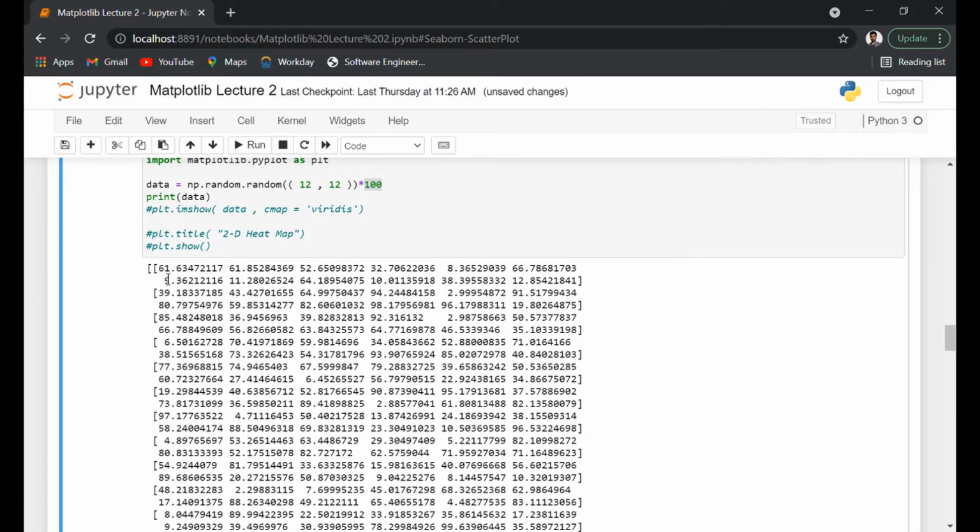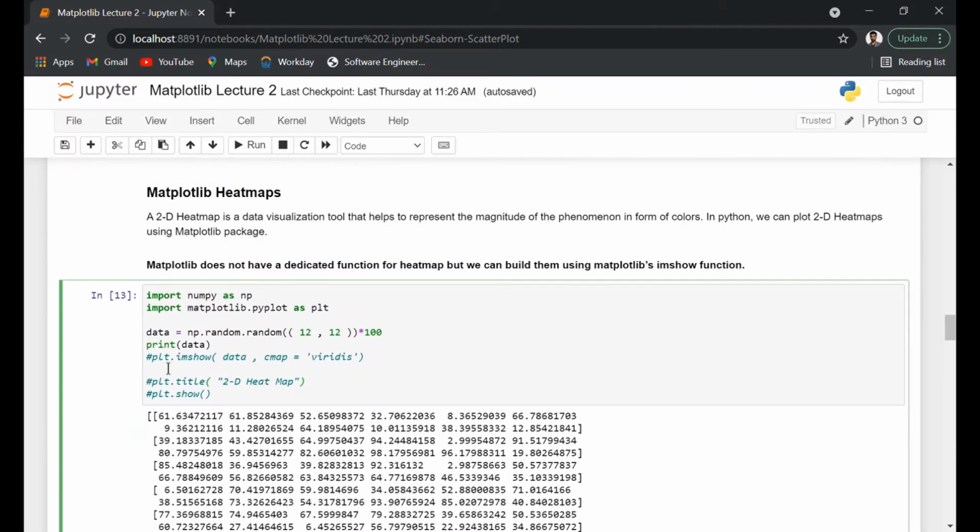These are overall a 12 by 12 matrix, and each individual value has a range from 0 to 100.